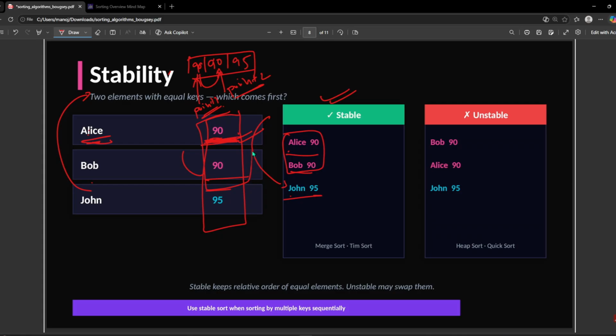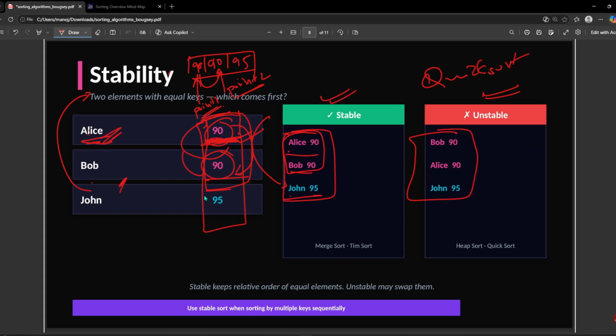The point is when you have duplicate elements and their positions might be interchanged internally, which cannot be visible to the naked eye, right? So for an unstable sorting algorithm, there are chances that it might actually mess up with this 90 moving to here and this 90 might come up over here, right? We don't want that. That is what happened in an unstable sorting algorithm, like quick sort, okay? And this is a merge sort, right? So this went over here, this went over here, and that went over here.